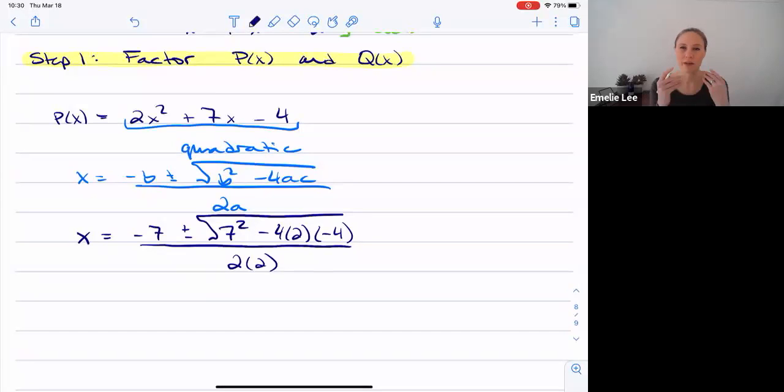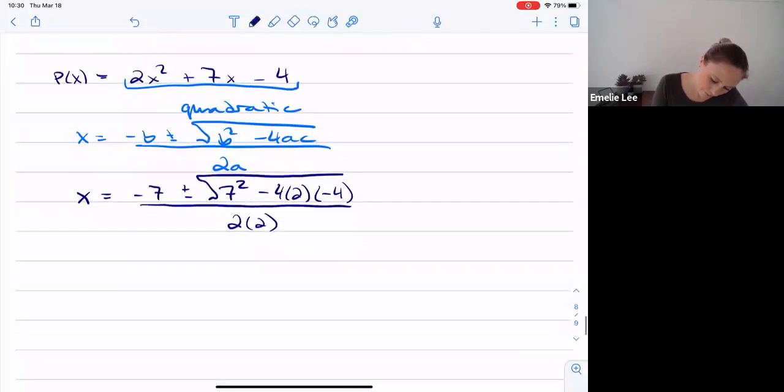All right. This is going to give us, and remember, a quadratic can cross the x-axis twice if it crosses the x-axis. If we find that we're taking the square root of a negative number, all that means is that it might be pointing up above the x-axis, meaning it won't cross the x-axis, or it might be pointing down below the x-axis. And that's okay, that can happen. Then you can't factor it. In this case, it won't happen, but it can.